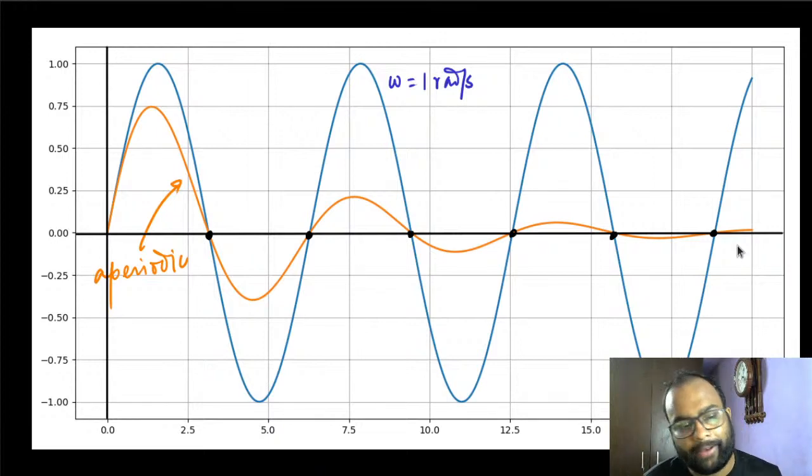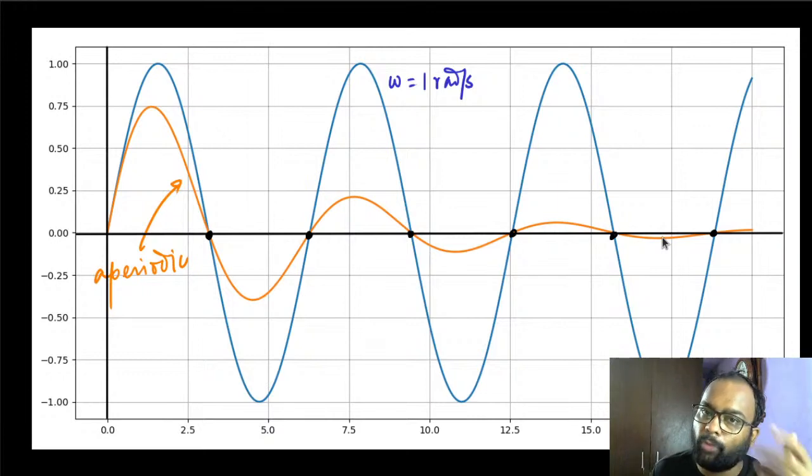Yes, we cannot say that, unfortunately, because this signal, this orange one, is aperiodic. That's why we cannot say that this signal has this frequency, and that is where the classical convention for frequency falls short. We cannot just say frequency like that, because that only limits us to describing periodic signals. But often many vibrations, so this kind of oscillation comes from vibrations, right? Many vibrations in real nature are damped vibrations, right? A damped vibration. If you make something oscillate, the air will resist its motion, and eventually the motion will die down.